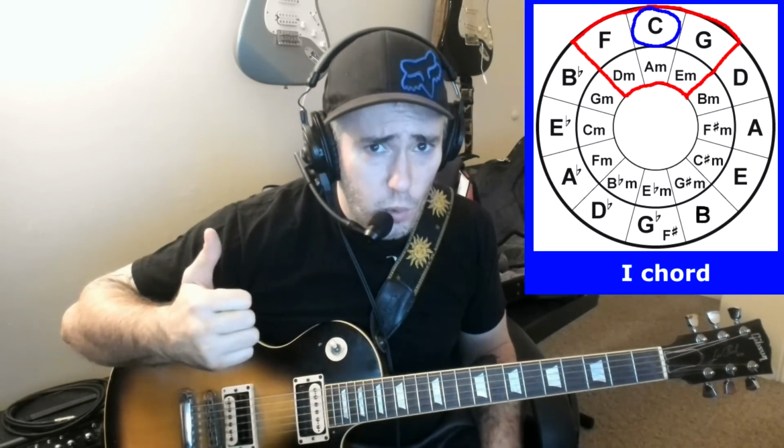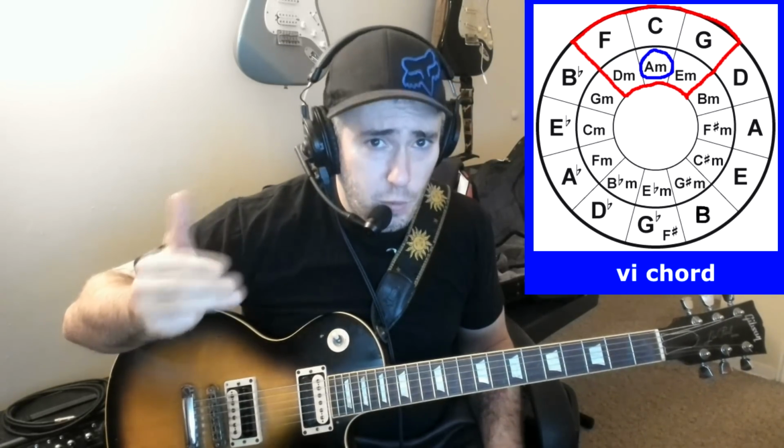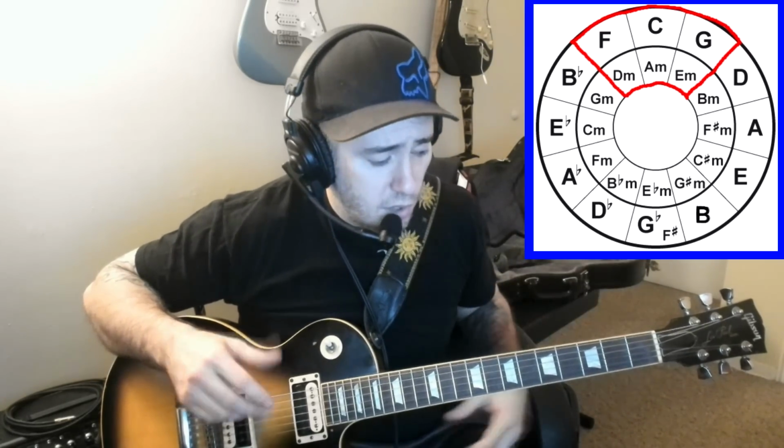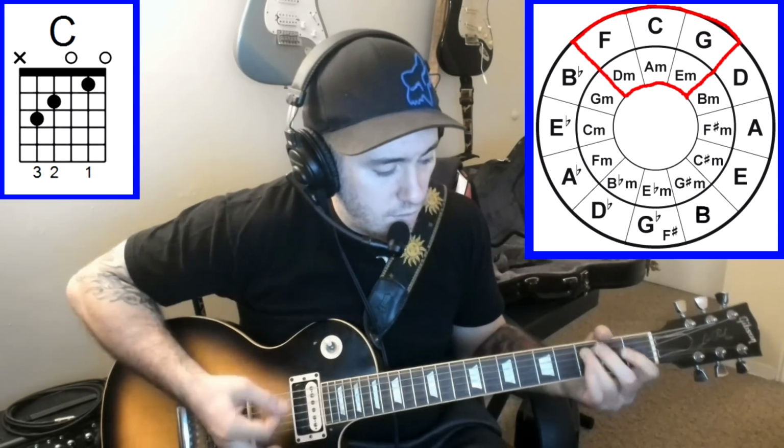The idea is there are 12 keys in music, and in any of the 12 keys, the most common chords are the 1 chord, the 4 chord, the 5 chord, and the 6 chord. If you're in the key of C, C major would be your 1 chord, F major would be your 4 chord, G major would be your 5 chord, and A minor would be your 6 chord. If you make up a chord progression in any order using those four chords for just that one key, you could do something like A minor to F major to C major to G major. Very common chord progression.